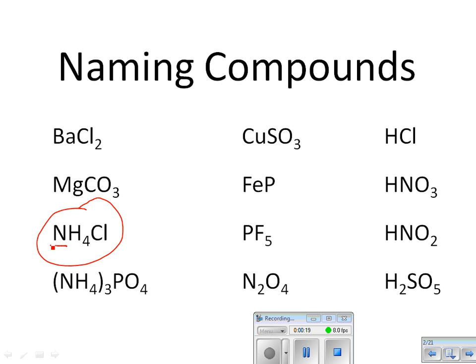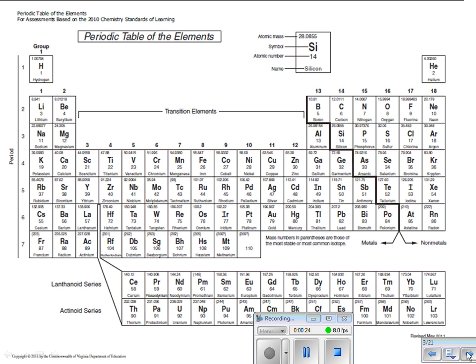We're going to take a look at that first element, nitrogen, and we are going to locate it on the periodic table. We will see that nitrogen is right here, first energy level, group 15. And it is on the right-hand side of our stair-step. So we know that it is a nonmetal. So usually I would start to assume that I'm dealing with a covalent compound.